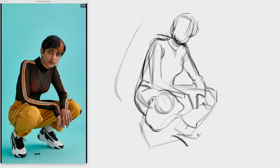The shoe, only the front of the shoe is touching the ground. Want to make sure that we are reflecting that. She's leaning on that, so you can feel that there's a lot of pressure here. So pressure here. I'm gonna add an arrow, you know.